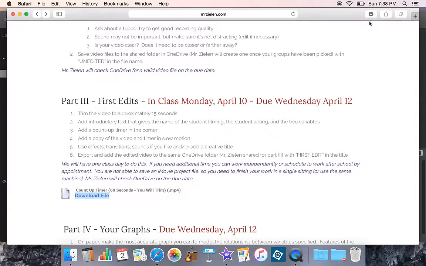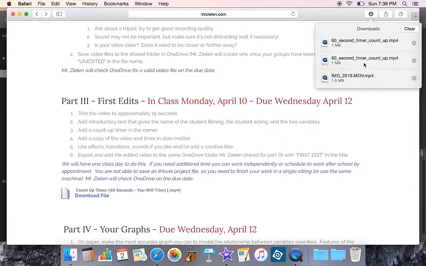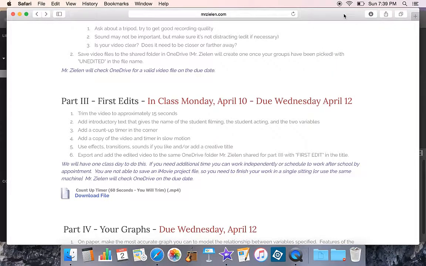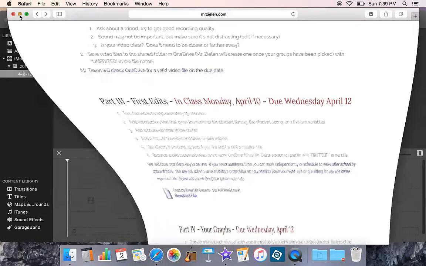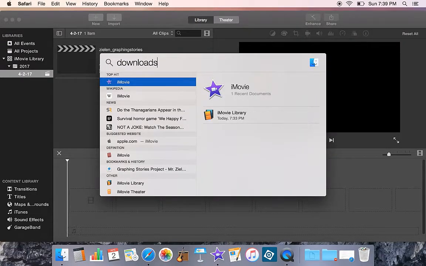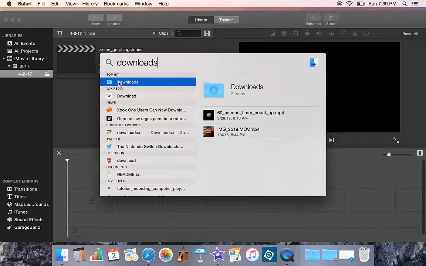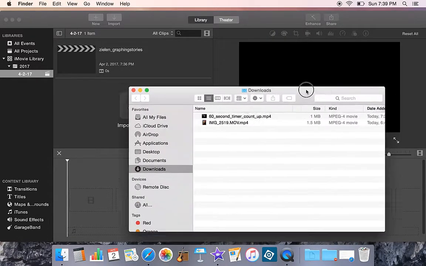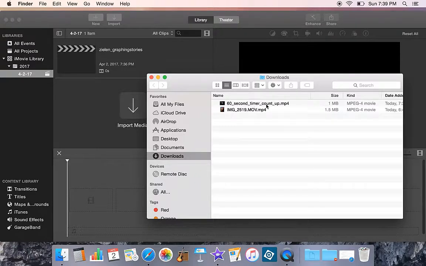You'll see at the top, I don't know if you caught that, it shows you that it just downloaded. It's a relatively small file, so those things will pop up here, and you could of course use the Finder to get those things. Let's pretend you didn't. Let's say you now navigate away from the web and you're back here. Since I know that I saved them to downloads, I can go to the Finder again and look for the downloads folder. It pops up here. We'll double click to open it up, and what I have is two different files. One is that 60-second timer that we just downloaded. The other one is a video file one of the students used last year.